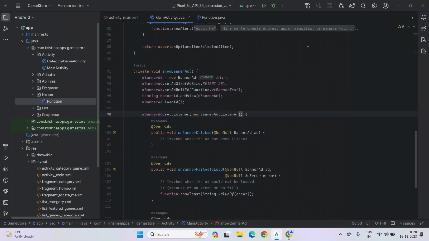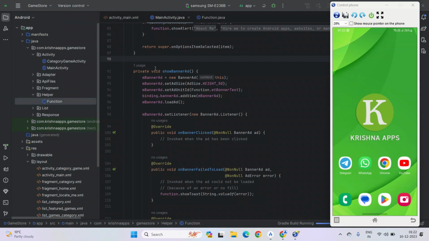Okay, so let's check the app. Let me connect the device. Fine. Now run the app. It will take some time to install the app on our device, so please wait.